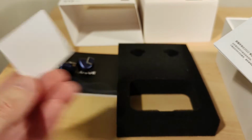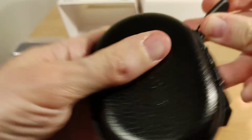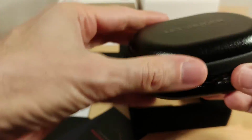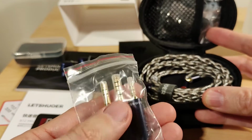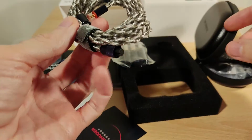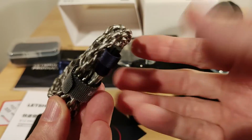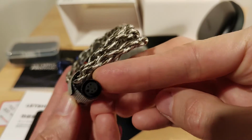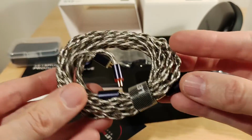Checker number 1. Bit more paperwork there. Now the difference is this should be a modular cable here. It should look very similar to the original, just modular. And yeah, so 2.5, 3.5, 4.4, which is good to see. Cable looks very similar to the original, again modular. I do like the blue touches on there. Blue's my favourite colour as well. You can see that's what the connector looks like, kind of like XLR. So I'll have to see what that's like.